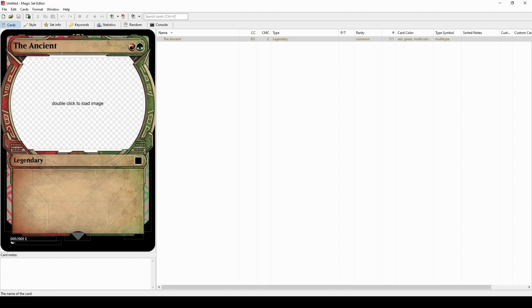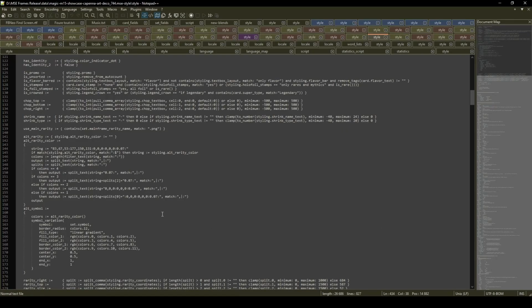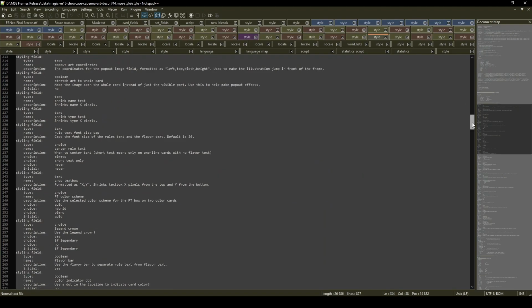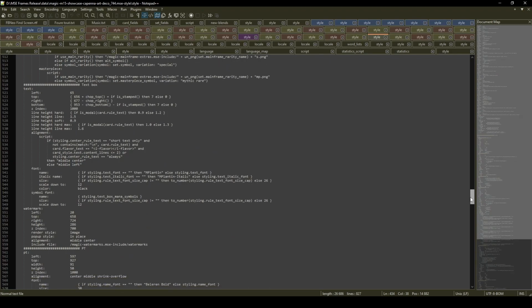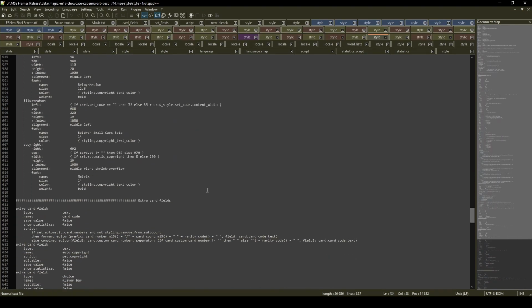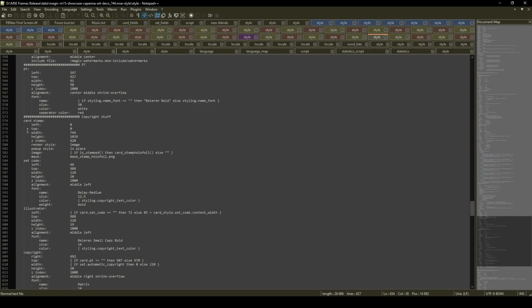I'll show you how. For the stamp, I'm just gonna copy the code from another frame that has the same resolution, but that is not a Universes Beyond frame. So I have this Capena Art Deco frame here.